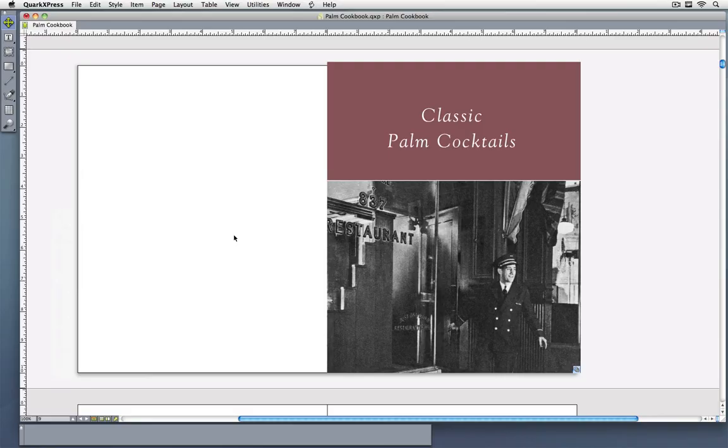The third component of digital publishing in QuarkXPress 9 is the reflow view. Some ebook formats, like EPUB for instance, don't care about all this layout information that you do in QuarkXPress. These formats typically want to display content based on the preferences of the reader.